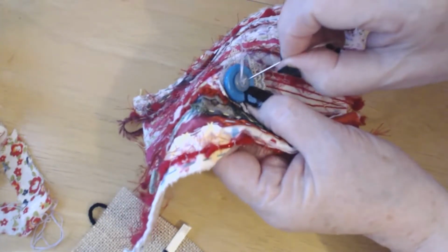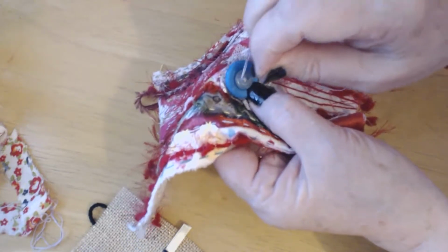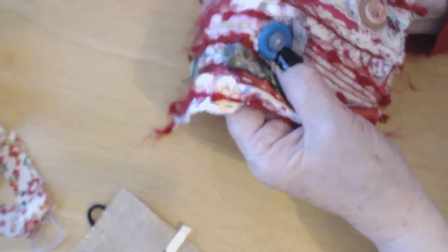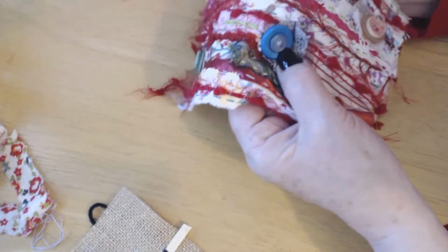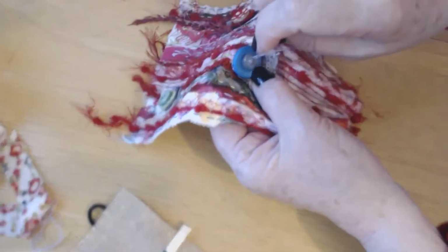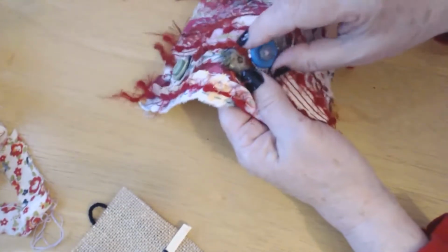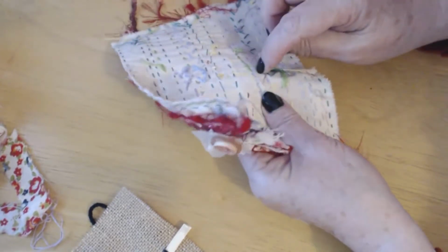We're going to do a cross stitch from one. Oh, see, it isn't even that easy once they're, even though they're sewn together. That's the first half done. Then that there. That's it. Now, is that strong enough? Yes, I think it is. So I'm going to sew that off at the bottom.